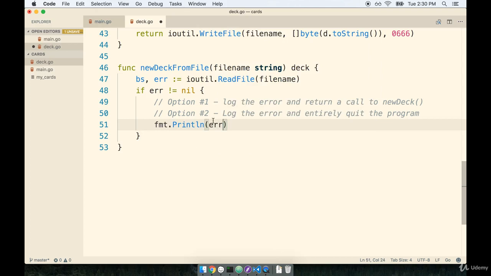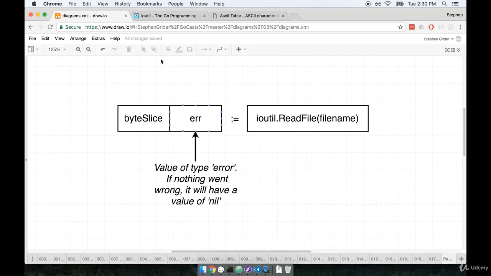Now, a pattern that I really like to do is to put in "Error:" and then a comma, so that we see the text error and it's just really clear, hey, here is an error that we're printing out. Now the actual error message will probably also say something like that, but by putting in "Error:", it just makes it really clear that here's an error message to review. And then immediately after that, we can exit the program entirely by making use of another Go standard library package called the os package. And so we'll check out the documentation around it really quick.